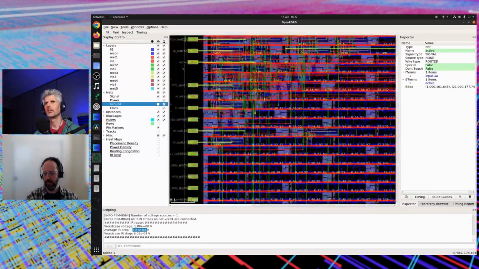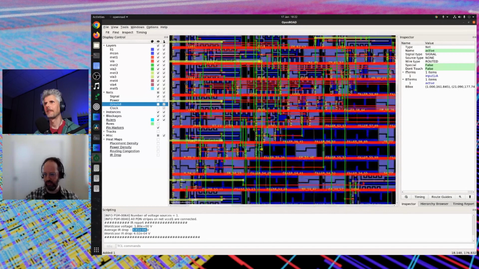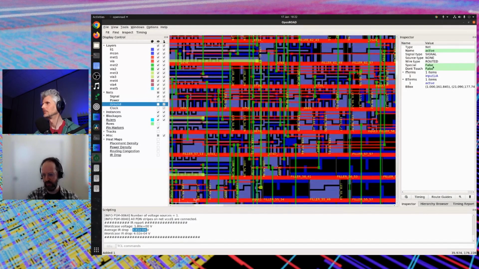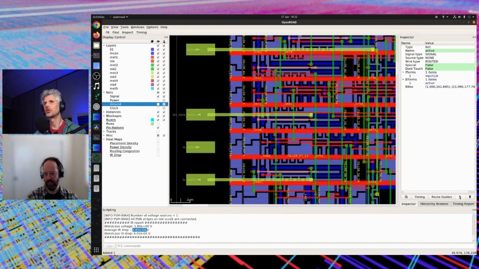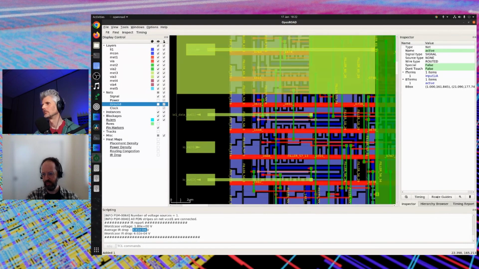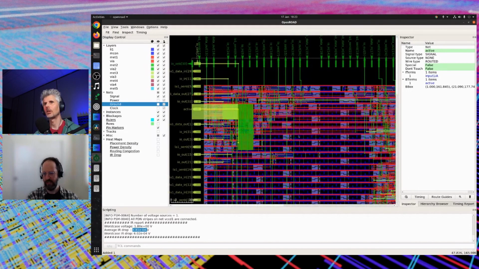One convenience in the inspector: you see there's a set of icons near the bottom. The second from the right is a little magnifying glass. If you hit that, it just jumps you right to it. So that will zoom to it. If you tap route guides, it might also be interesting. It'll show you what the global router planned for that net. That was the global routing.